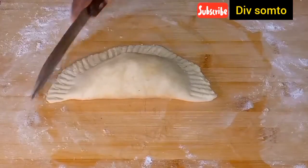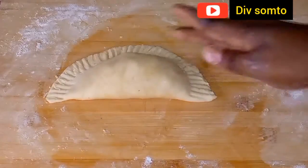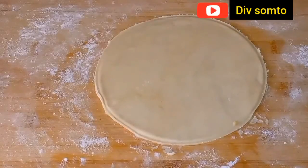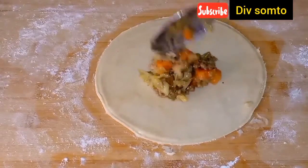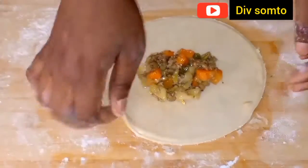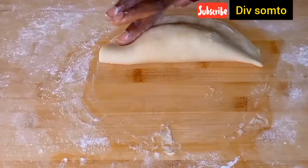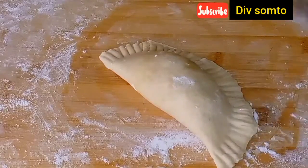So I continue to make them. Just continue to roll your dough and then add fillings, just the way I am doing. And remember, you don't really need to have everything to be able to make your meat pie. You can make use of whatever you have as far as it's clean and it works for you. Lock with a fork.